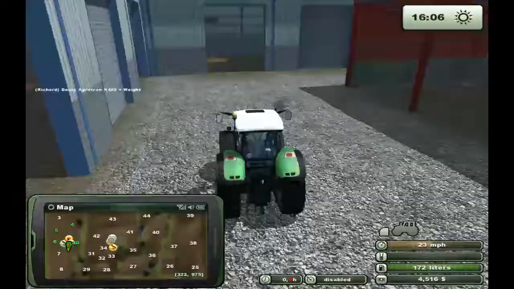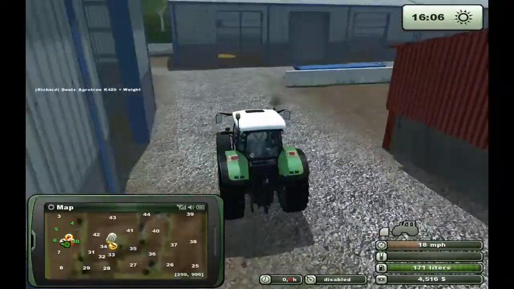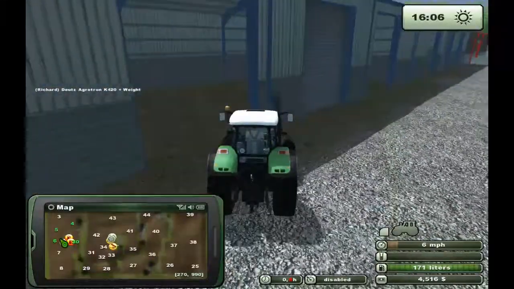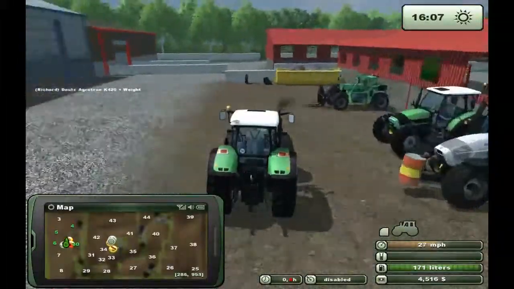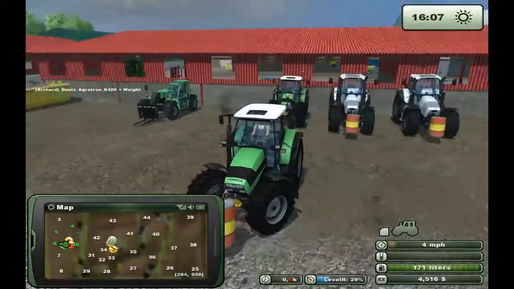And with that done, I think we're pretty much at our wrapping up point. So, I really hope you guys have enjoyed my second episode of this Farming Simulator 2013 walkthrough with our modded map, Maple Tree Farm. And I'm gonna park my gear and head on home.